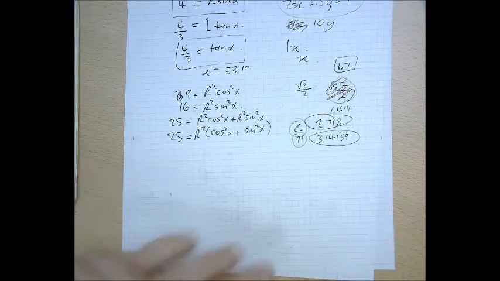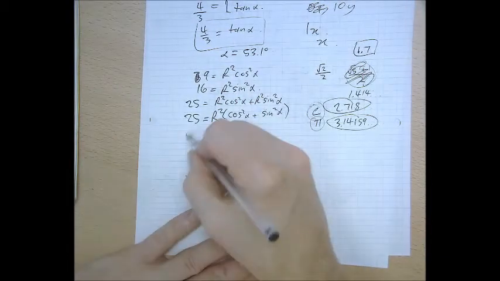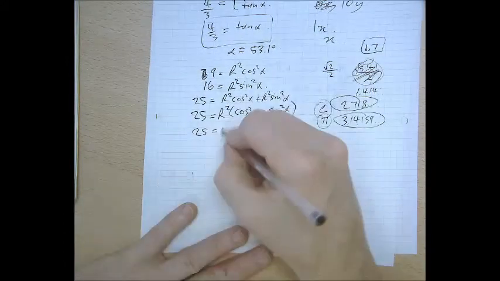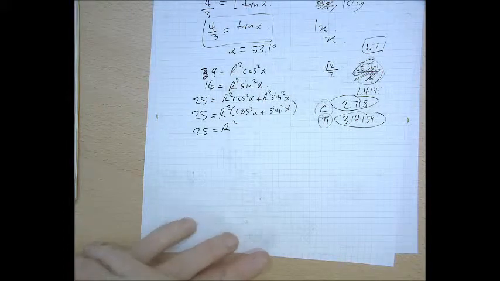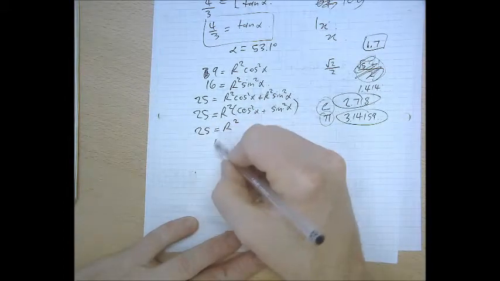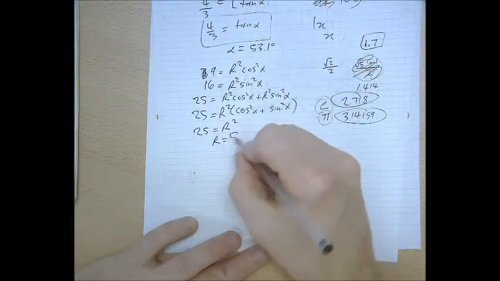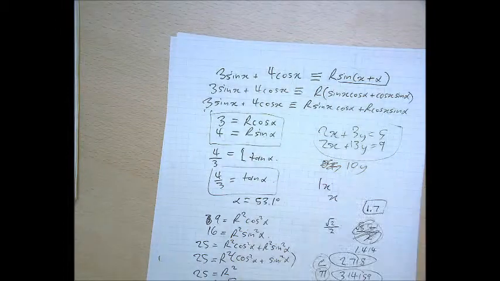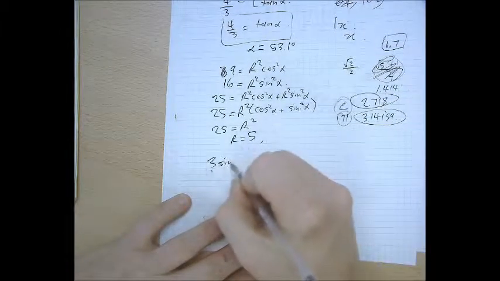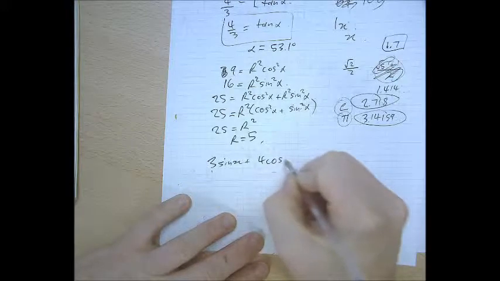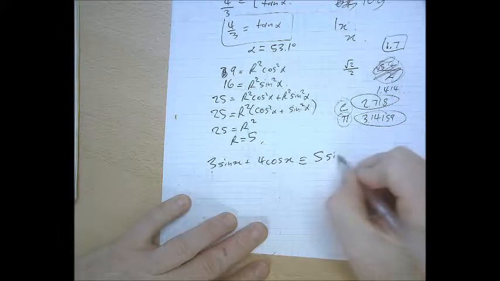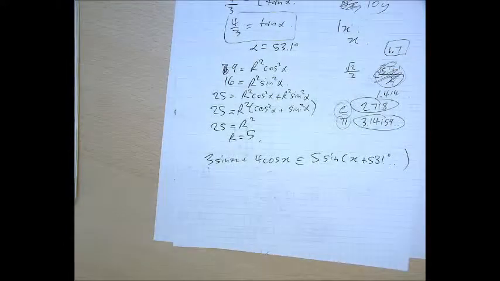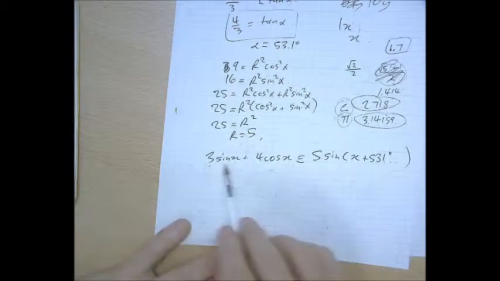Now, why is that sweet? Because cos squared alpha plus sin squared alpha is 1. Isn't that amazing? The cleverest thing ever, right? And R, therefore, is 5 or negative 5. We only need one of the values, right? Because all we want to do is to be able to make this equal to something like that. And we've done it. 3 sin x plus 4 cos x for every value of x in the whole wide world is equal to 5 sin(x plus 53.1). There we go. Double appearance, single appearance. Easy, hard to graph, easy to graph.